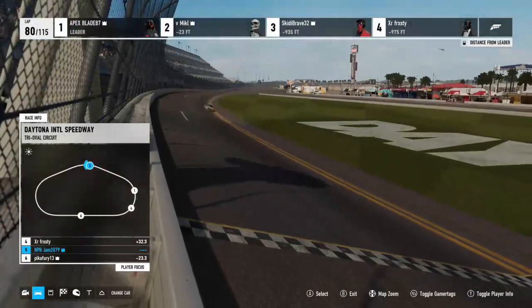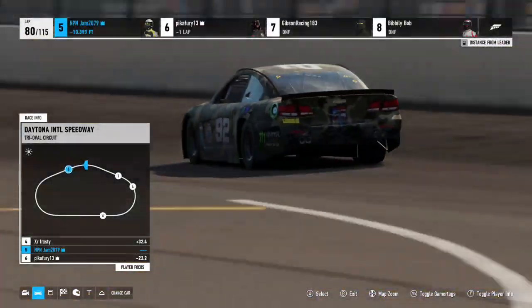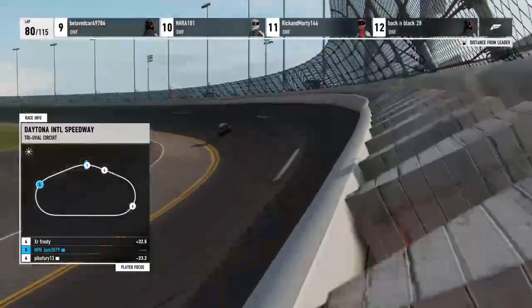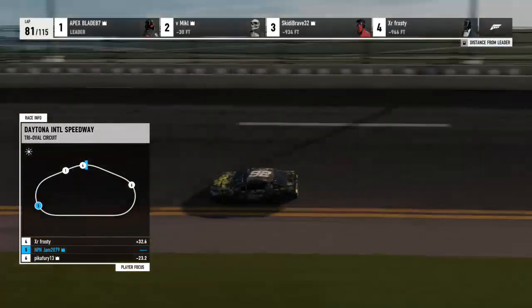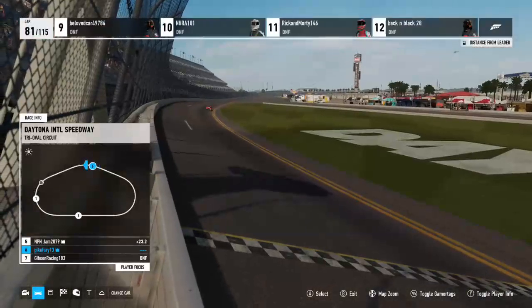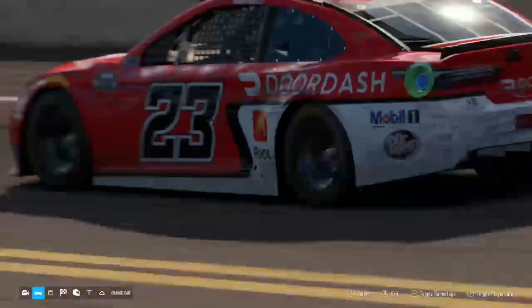Jam. I'm sure he wished his strategy would have played out a little bit differently, because it didn't work out well at all for him. He's running fifth, but maybe if it goes green from here, but then he has to hope that he doesn't get lapped. Not no hope. No hope in that number 23.